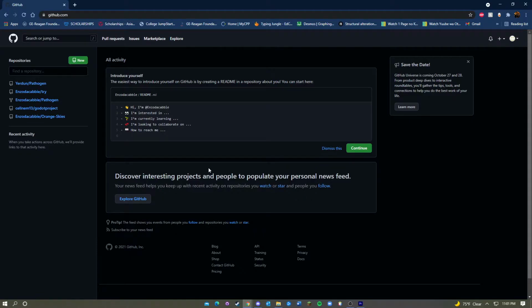Now that we're at the GitHub website, we can create our first repository. So on the left here, you'll see all the repositories that we have access to, but of course, if you have a new account, they won't show up there. Just to show, the left part is whoever owns the repository, and the right part is just the name of the repository. So the Enzo de Cabby ones are mine, and then the other ones are other game projects I worked on that I was just collaborating with. But we're going to create a new repository by hitting the green new button right here.